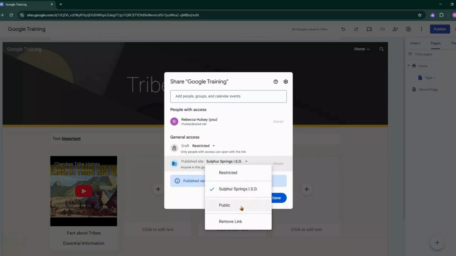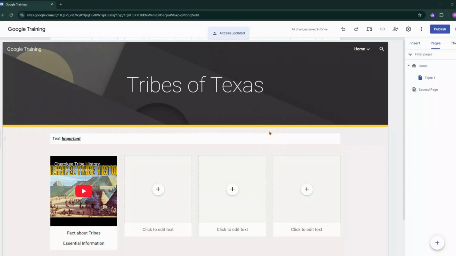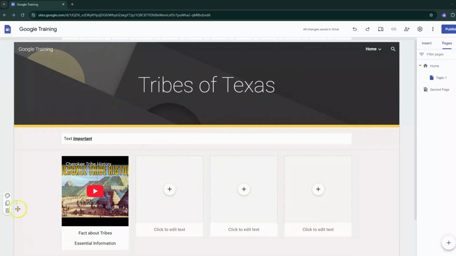You can make it public and you can remove the link as well. Removing the link will completely unpublish your website, where it will not be viewable anywhere, and it is as if you are starting from the beginning. You'll still keep your material here, but it will not be accessible to anybody.